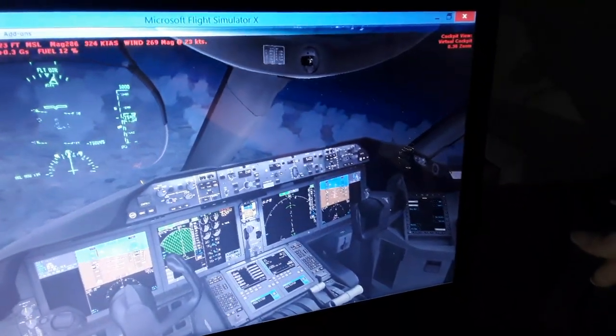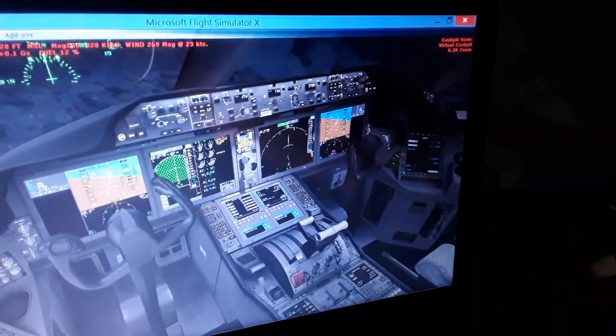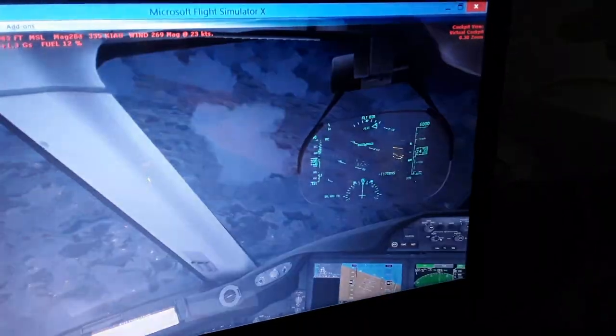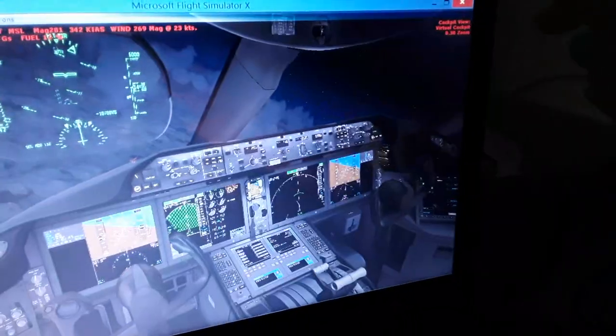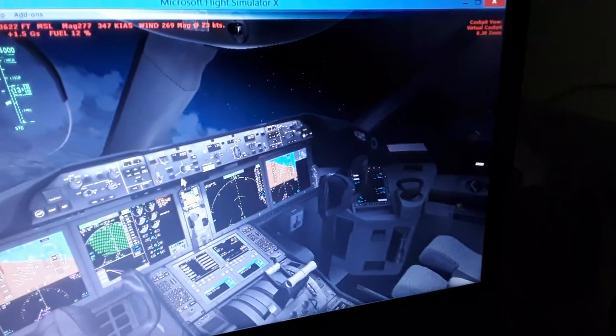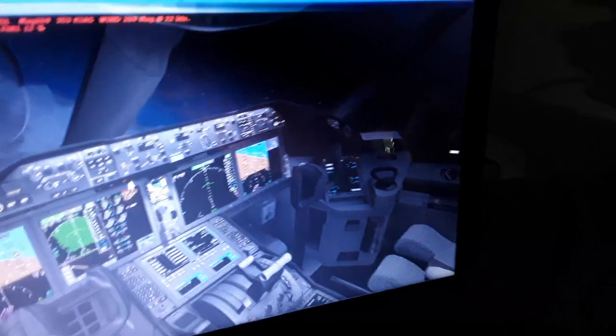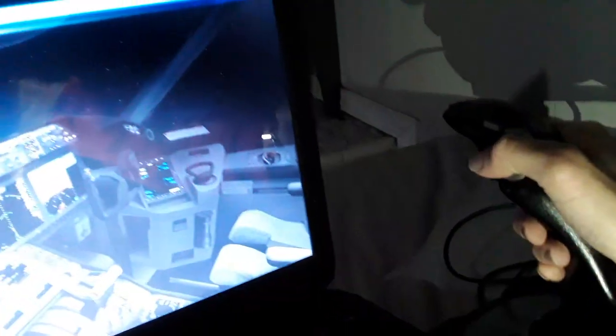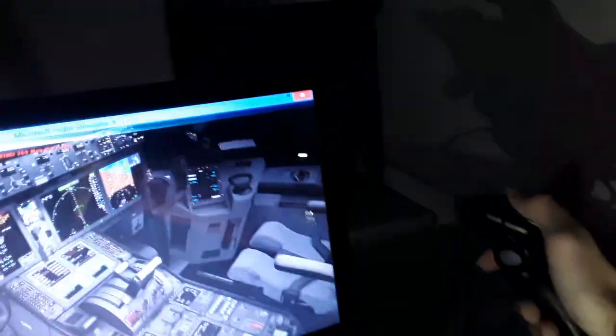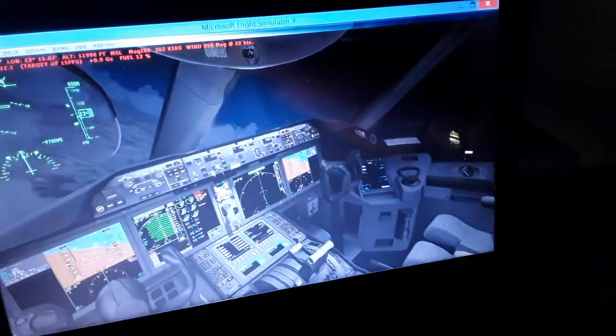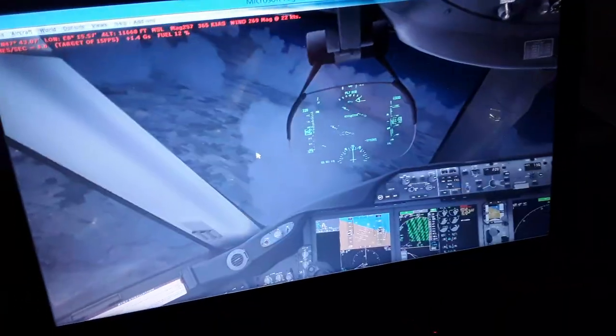Keep descending, start the turn for approach and landing over here. So this is the manual turn, as you can see.